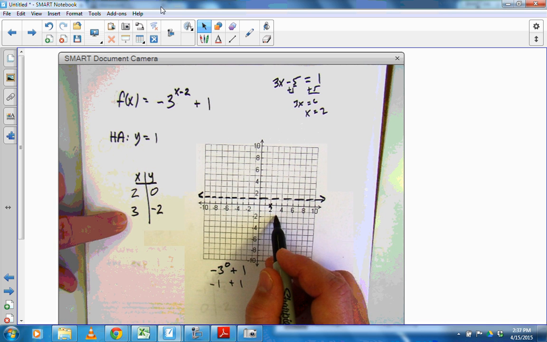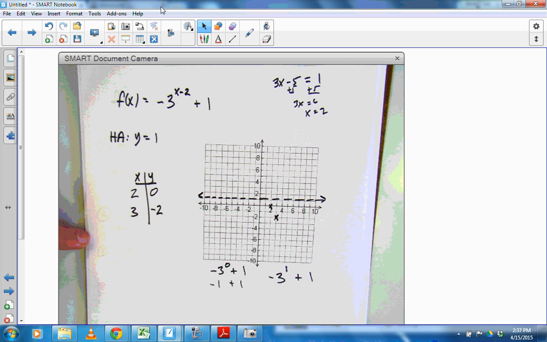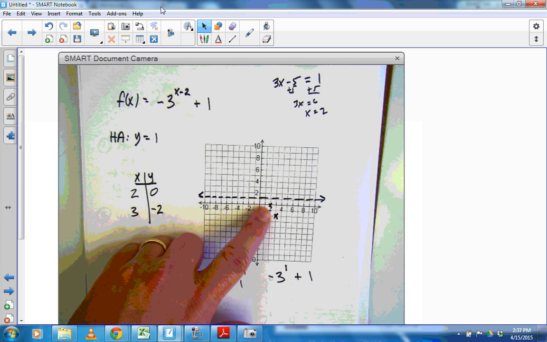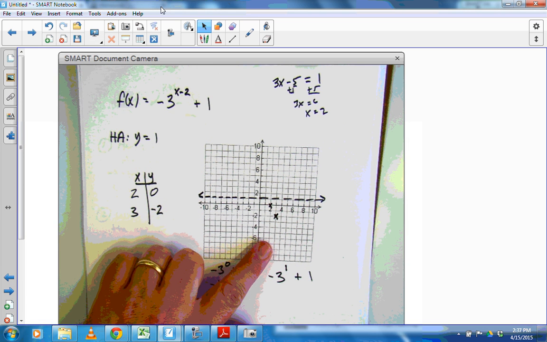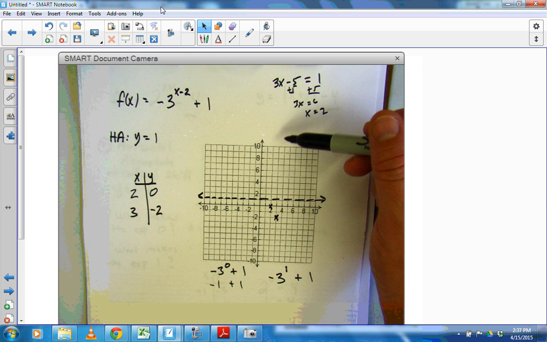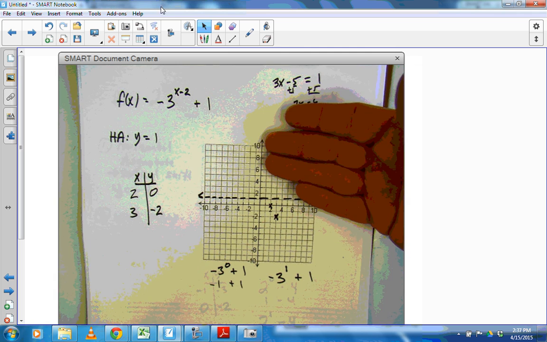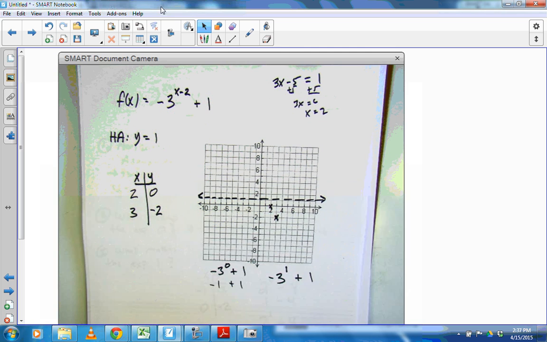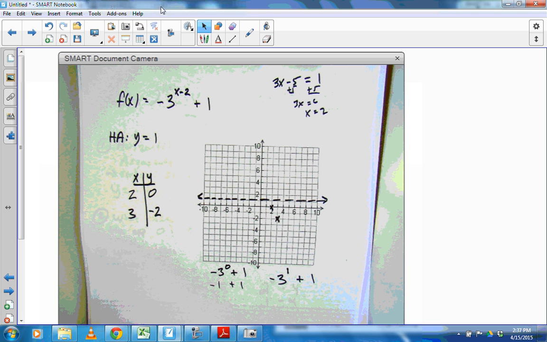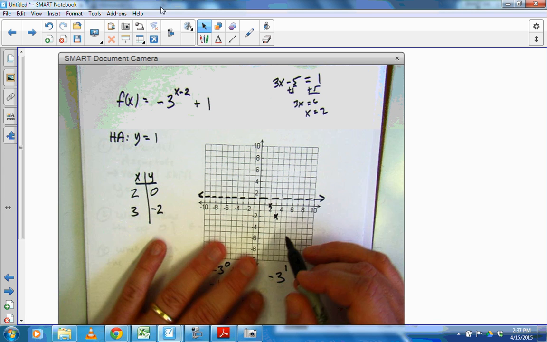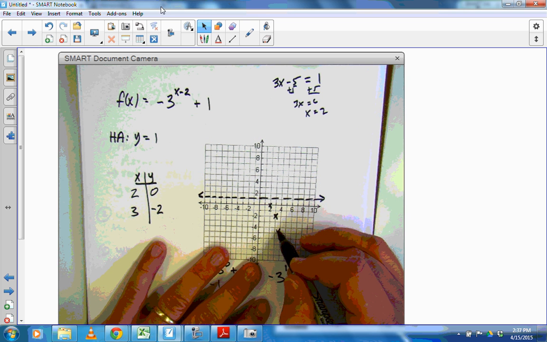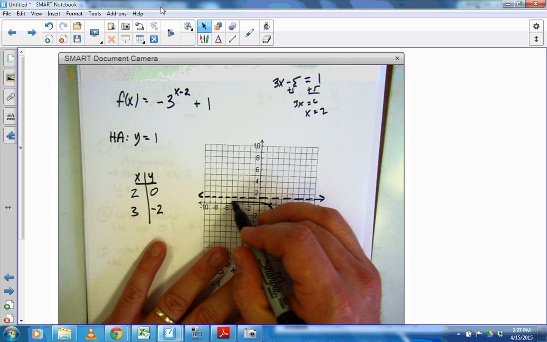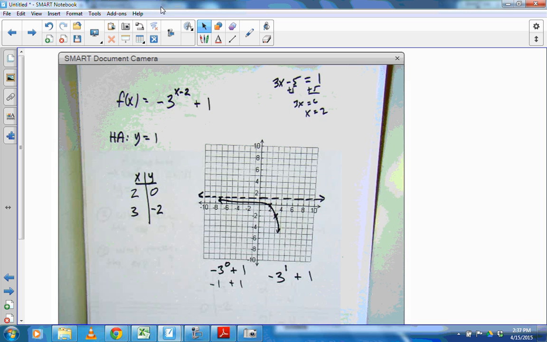Now this time, notice how it's different. The points are actually below the line, right? Earlier we were chasing it from above. Because it's the negative, it's taking the curve that would have been on top and reflecting it. So now, instead of chasing the line downward, this one's going to be chasing upwards. So I'm going to do my arrow here and just go down and get closer and closer, but not touch it.